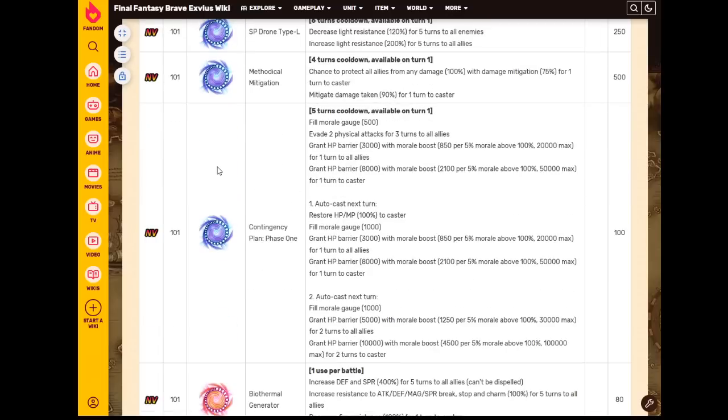And she has this. We saw this in the news as well. Didn't really know what it does. Now we do. Contingency Plan Phase 1. So this is a really nice skill. So you cast it, and then it auto-casts for the next 2 turns. So for one action, over the course of 3 turns, you're getting 500, 1,000, and 1,000. So 2,500 morale gain. You're getting 2 stack of Mirage.